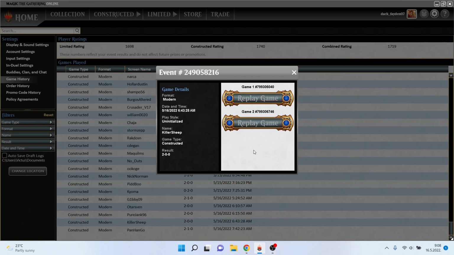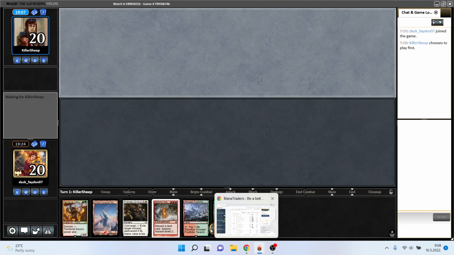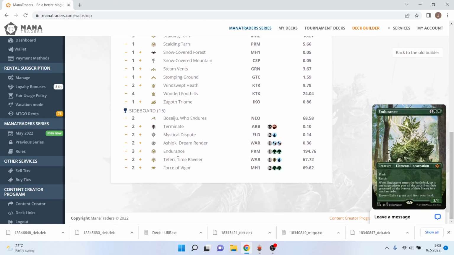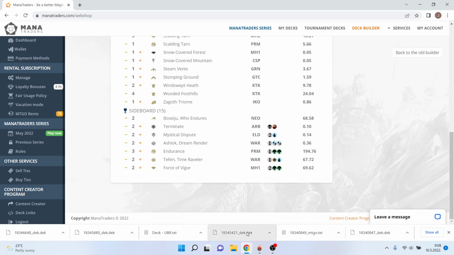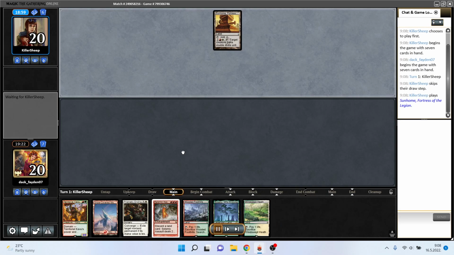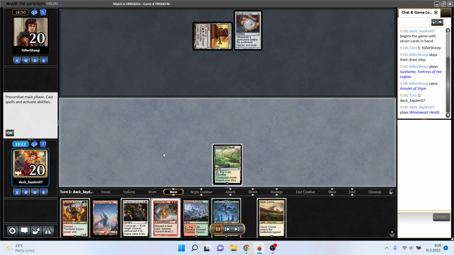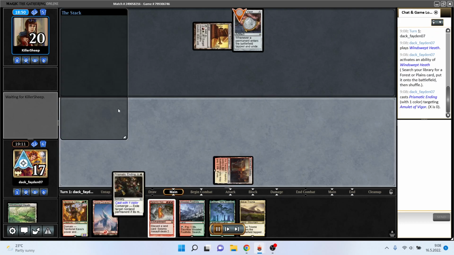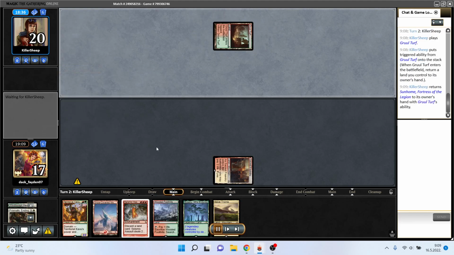And game 2, I brought in Terminate, Force of Vigor, Assaults, and Boseijus. As I said, you can find a sideboard guide against most relevant matchups in the video description.